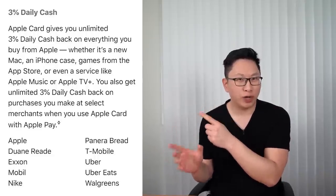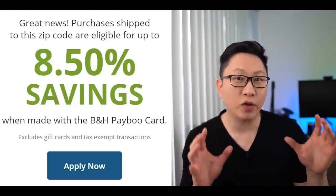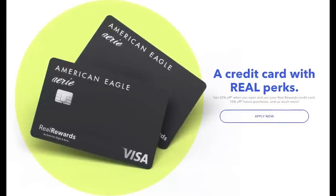The list shown is as of January 2021, but I expect them to expand it. For people who need expensive medicine, 3% back at Walgreens can be pretty huge. Type two is vendor or store cards. The Amazon Prime card gets you 5% back for Amazon as well as Whole Foods. If you buy a lot of electronics or camera equipment, B&H is worth considering — for me, it saves 8.5% because they cover the tax amount. Just be careful not to get a card for somewhere you won't spend much money or won't shop with in the future.